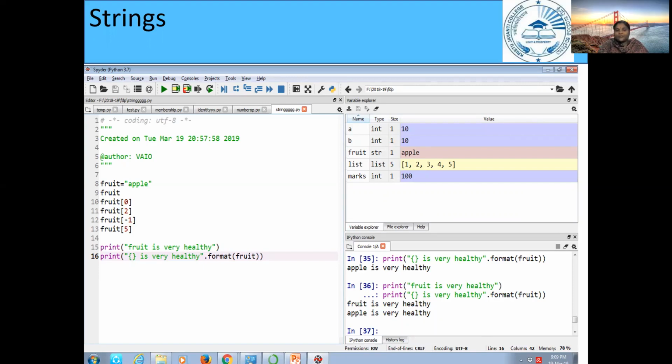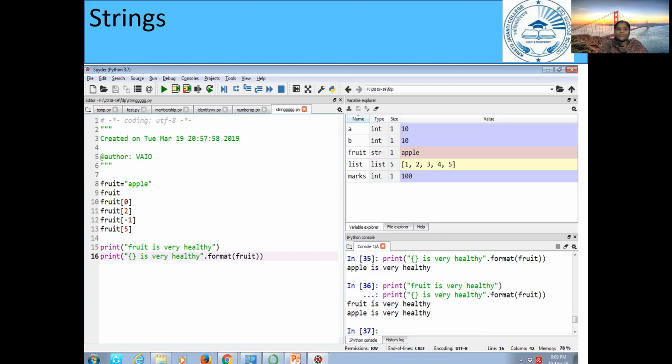Now, if I give fruit is very healthy, is this particular line going to replace this fruit value with apple? No, because anything given in double quotes is going to print as it is. So if I want to replace this fruit value with apple, what I have to do is place a flower bracket in that place so that the variable will be replaced with its value.